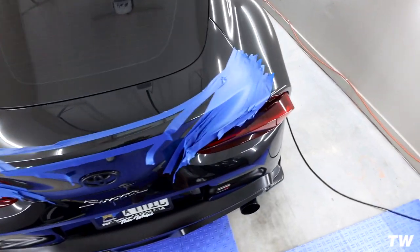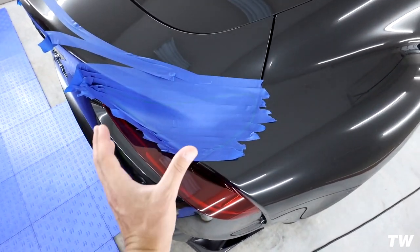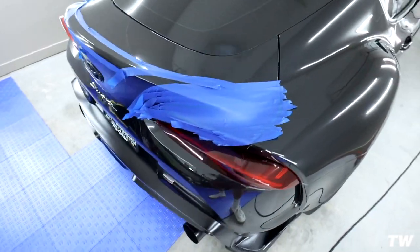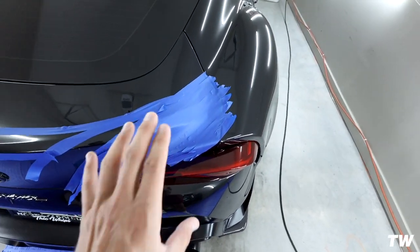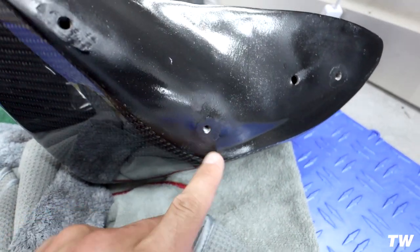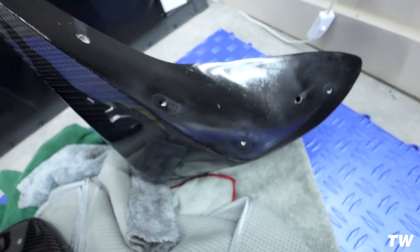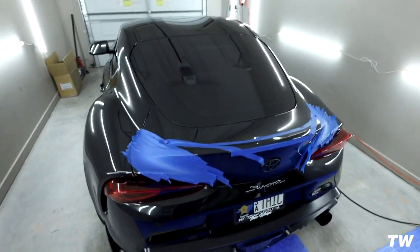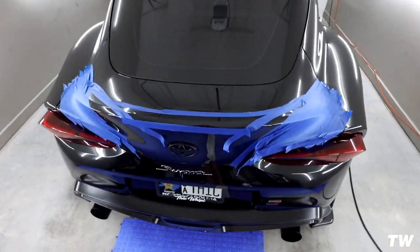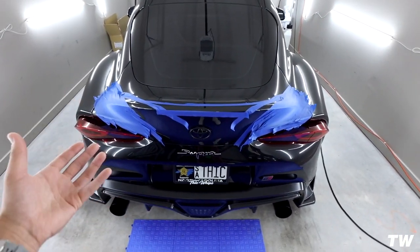Your first step is obviously going to be taping it up. Then you're going to want to set each side plate on the tape, find the groove — it's literally going to slip right into the groove — and then go ahead and outline it. Once you have the outline, that gives you an idea of where to set it back on. Place something in these rivet holes with a little bit of grease and that will mark your drill holes. I'll show you guys that — we're actually going to do all the drilling today, and then I'm going to take these to the paint shop to have them matched to the car.